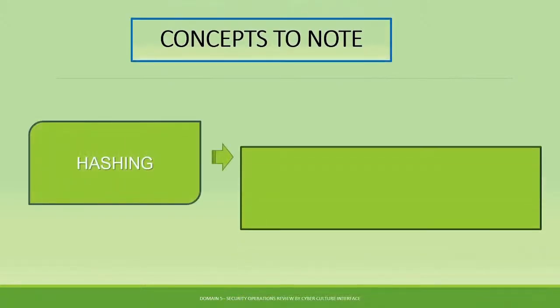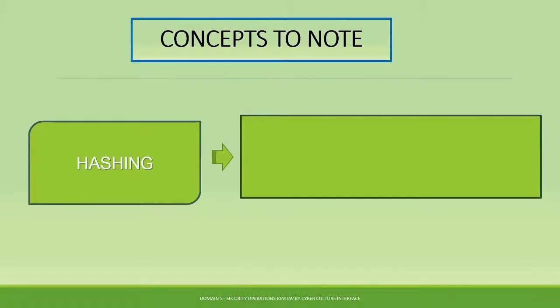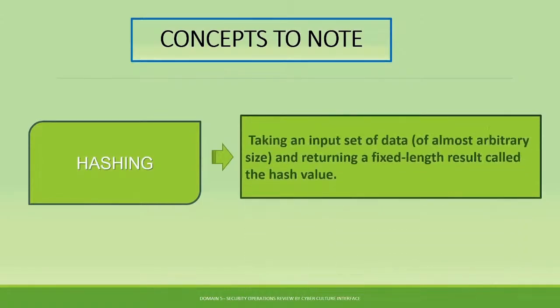Another key concept you need to take note of is hashing. Hashing here is taking an input, a set of arbitrary data, mixing or encoding it or combining it with a text or data, and then getting a fixed-length result, a hash value. So if you have data, for instance in a document, and you want to hash it, you apply another set of code or algorithm to this data, and you get a result that is called a hash value.